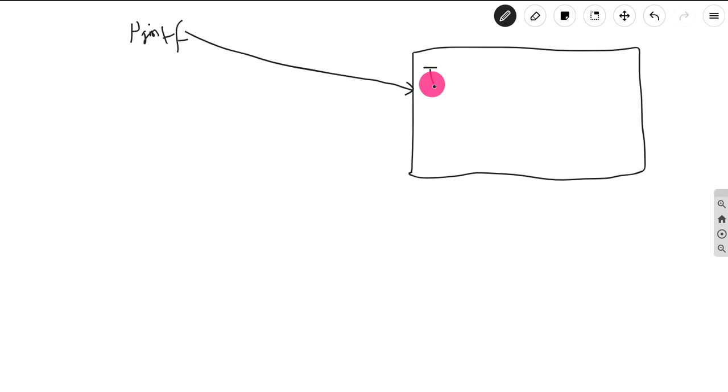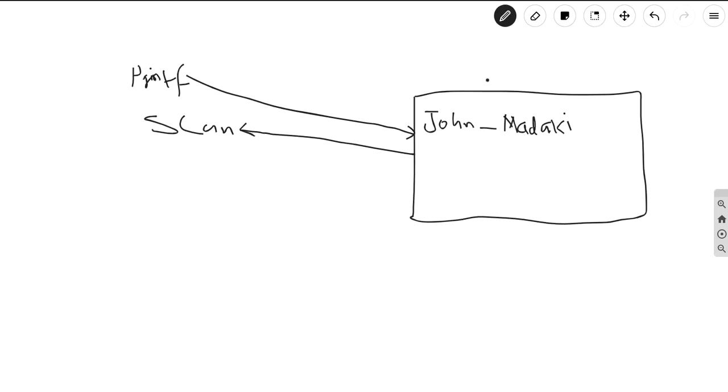So let's say my name is John, then a space, Madaki. If I use scanf to fetch what is inside the input buffer.